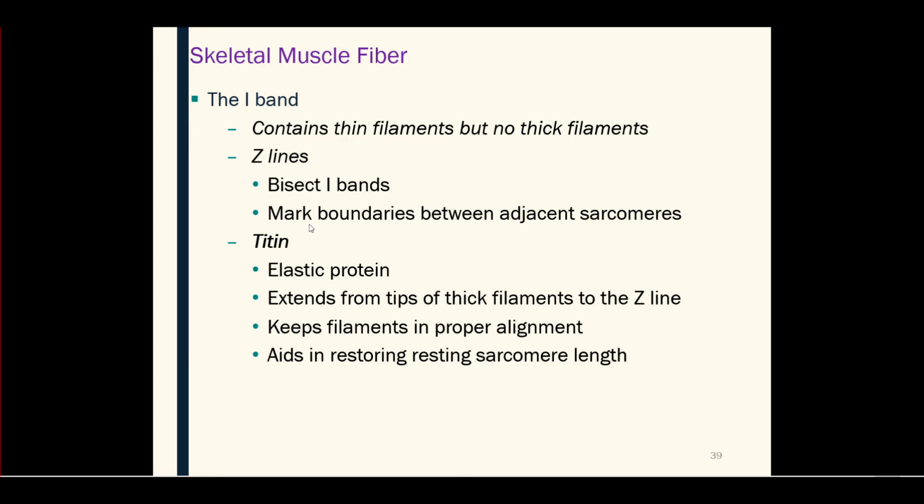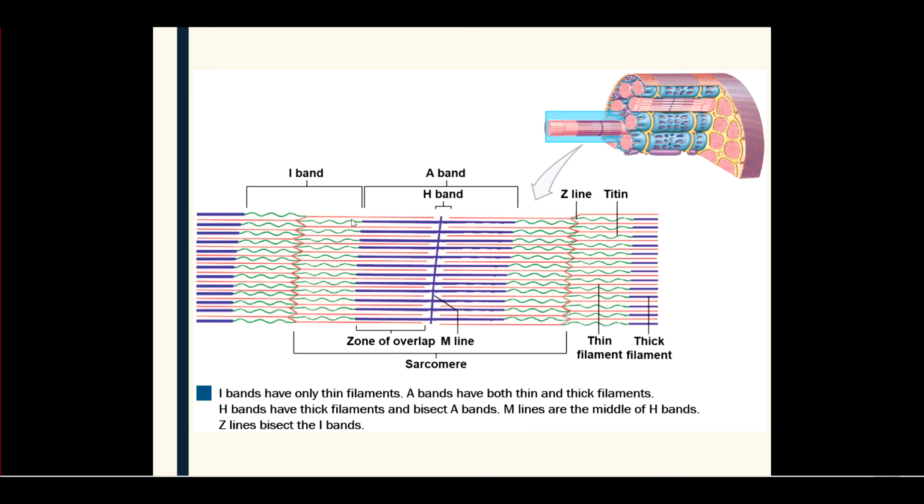Okay, let's take a look at the I band now. Now the I band you're going to see contains thin filaments only and no thick filaments. Let's start here. So from the edge of the A band here, if we go all the way over to the end of this sarcomere, but watch this, we actually go into the adjacent sarcomere here, right? This is the next sarcomere to the left of the sarcomere that we're looking at. So the I band is partially in one sarcomere and the other part is in another sarcomere.